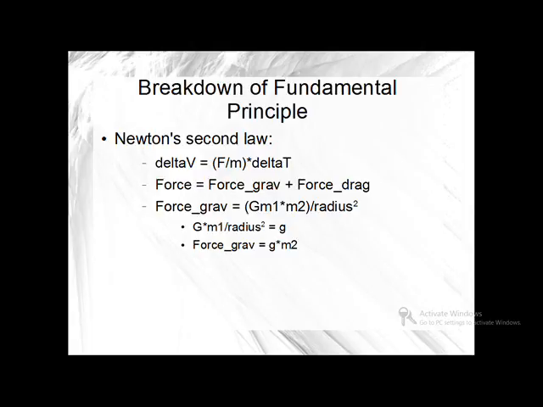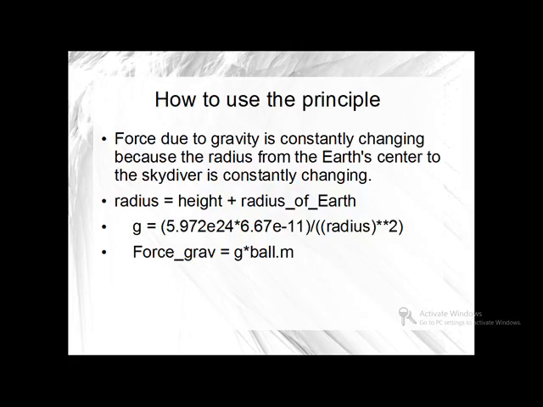Part of the law will need to take into account the force of gravity in order to find the net force, and the force of gravity, unlike previous labs, is not just going to be 9.8 times the mass of the object, because the person is going to be so far away from the surface of the Earth that the pull of gravity will be slightly smaller, ranging from 9.6 to 9.8 depending on where the person is. The equation for finding little g is shown here.